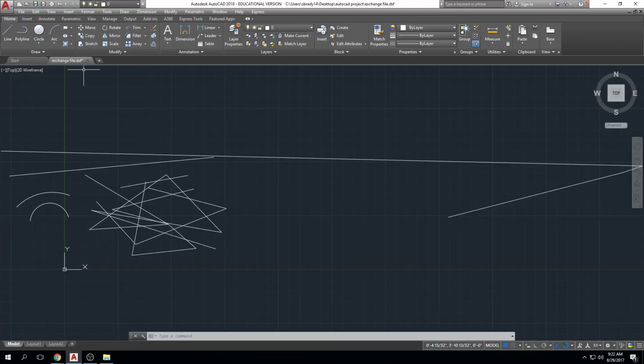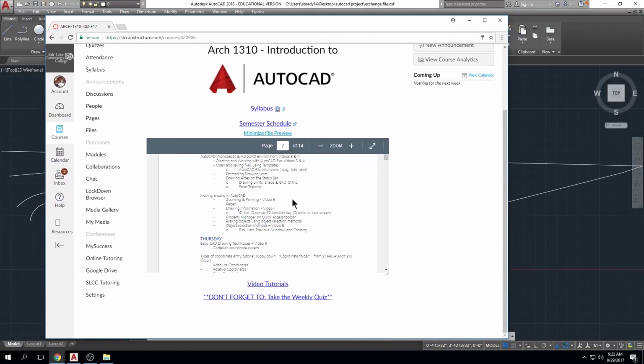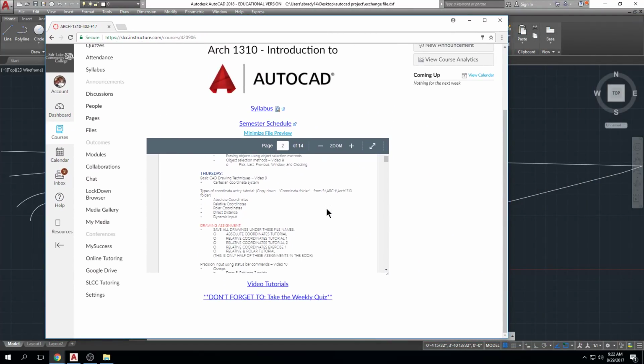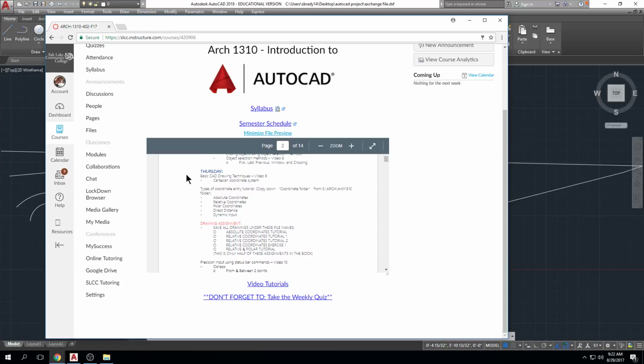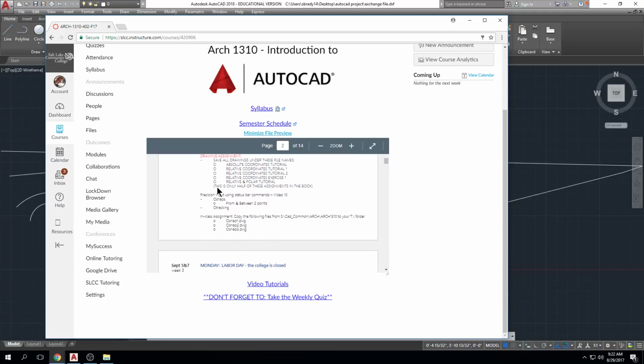Okay, next time when we meet, we are going to be talking about an underlying organizational system in AutoCAD, so how it actually functions as a system. We'll talk about coordinate input, right? So we'll start drawing and learning how AutoCAD organizes, using its organizational system, you can draw within the system. And we'll learn some object snaps, it looks like.